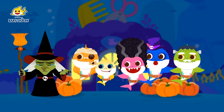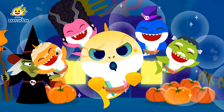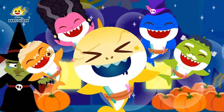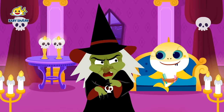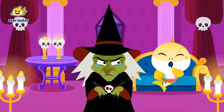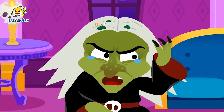Here comes a witch, our first customer. Welcome to the Shark Family's Halloween Salon. Here we can help any monster look both spooky and lovely. Baby Shark, can you please help me pamper up? I want to attend the Halloween party too. You look great already. Are you looking for a certain style? Actually, I splashed some witch brew on my head and it's so itchy.